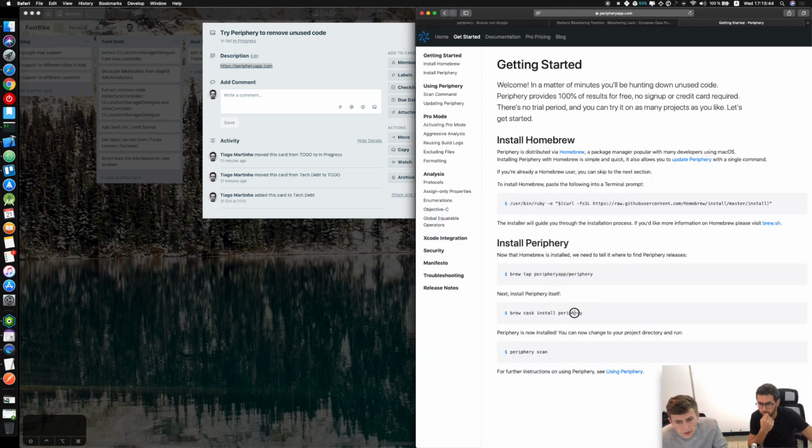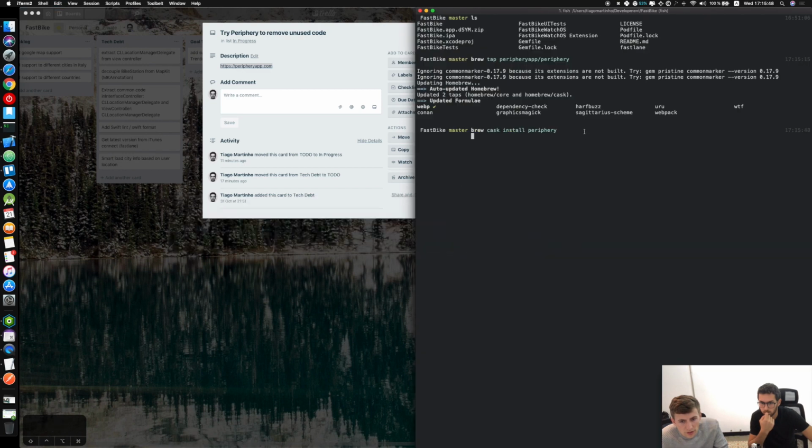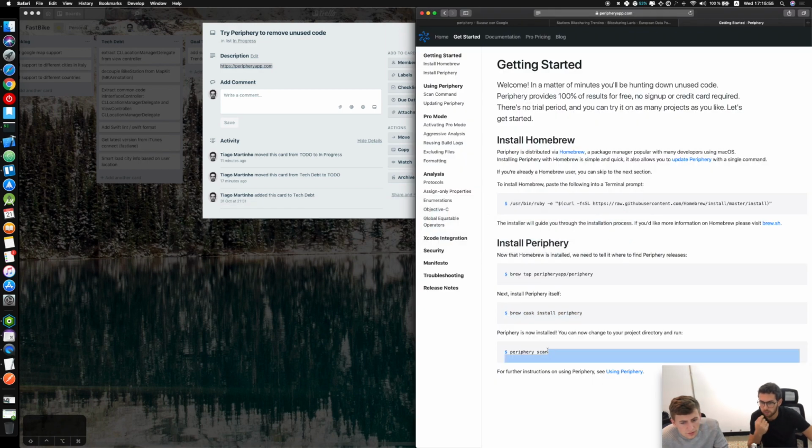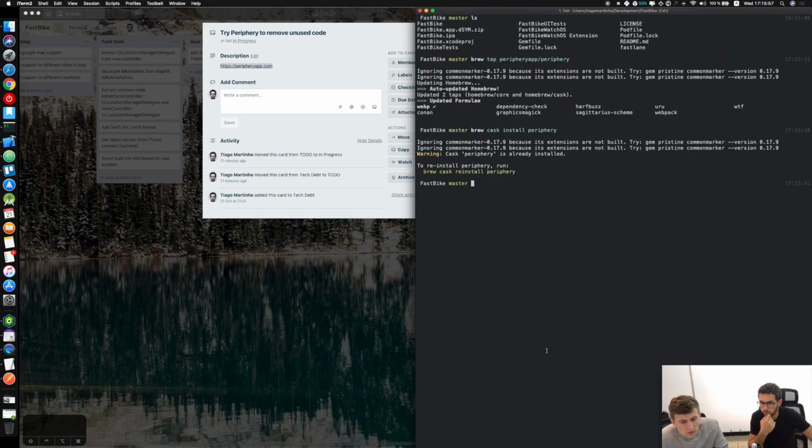Okay, so now we found out where it is, and now we're installing it. What does cask mean? Cask is an extension of Brew, and for what I understood it's a way to install other apps that are not available with Brew.